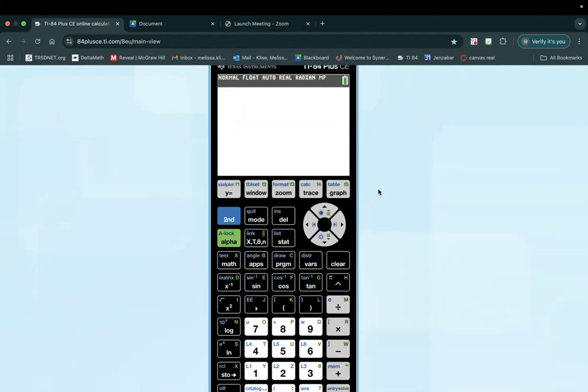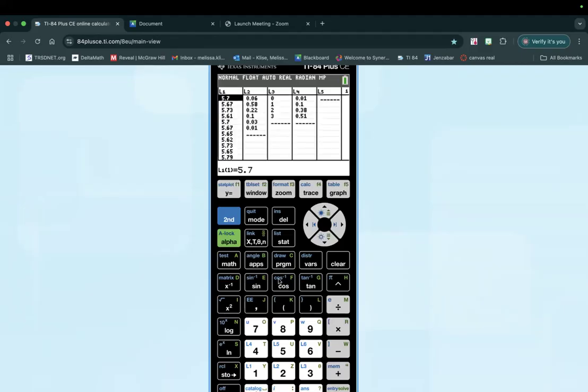So the first thing we need to do is enter our data into our calculator. So in order to do that, hit the STAT button, which is right here. Hit the STAT button. And then we want the first option, which is edit. And it's going to bring all these lists up. You may or may not have stuff in your lists. I always have stuff in my lists. So you arrow up. These little arrows right here.